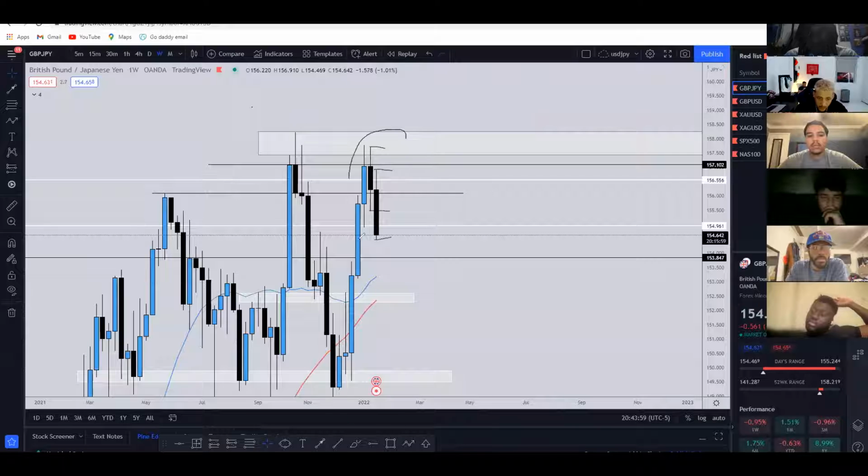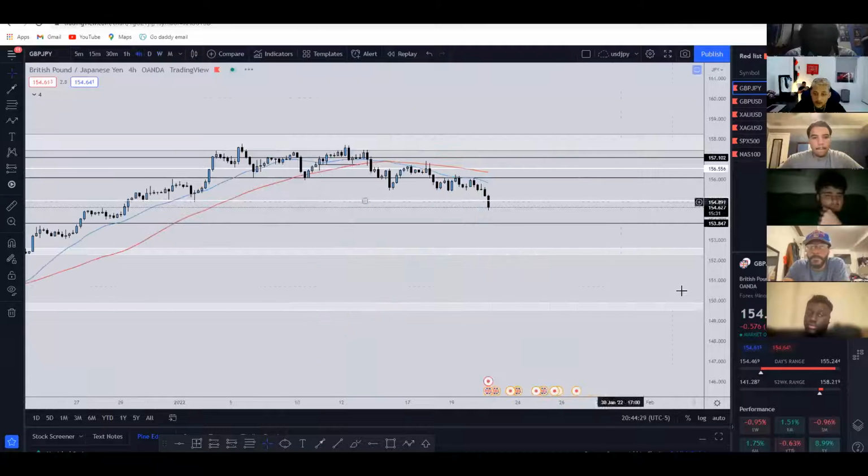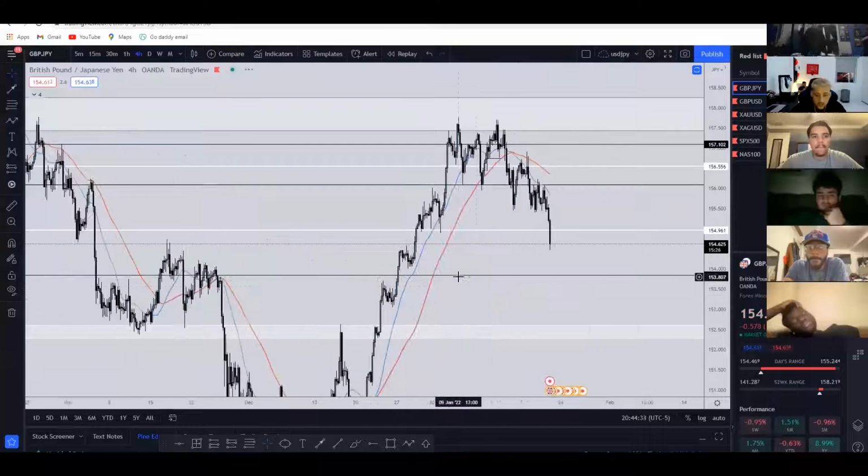So what we see overall here is a change in market structure, because now price action went from making higher lows and highs to making lower lows and lower highs. So it's good that you are paying attention to where we are market structure wise. At the same time, you want to look for different areas where you're going to take trades from within the price action itself. So you'll have those levels marked off, then you can have your major levels marked off to where you're going to be looking to, again, take positions from.